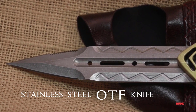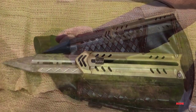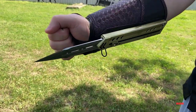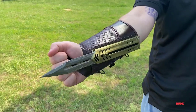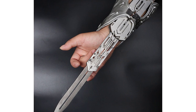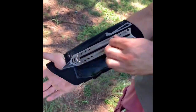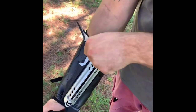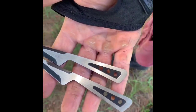Notably, one side features serrations and its deployment relies on a sliding mechanism. The gauntlet's arm sheath, composed of PU and nylon canvas, secures firmly around the forearm through velcro and quick-release buckle straps. While not a comprehensive arm guard, it's tailored for housing a hidden blade. The package also includes two stainless steel throwing knives measuring around five and a half inches each. Note that some U.S. states have banned such weapons.